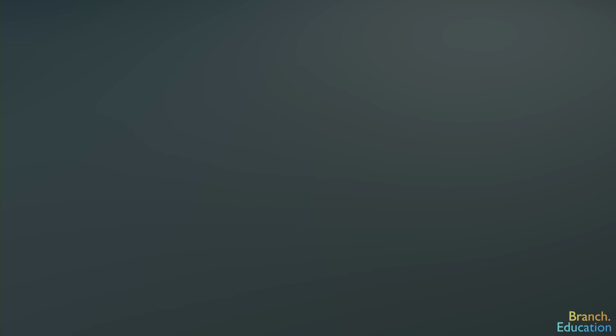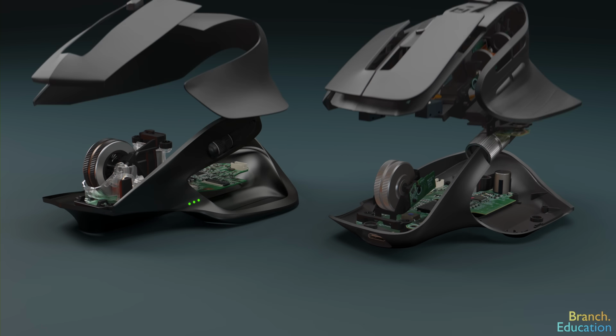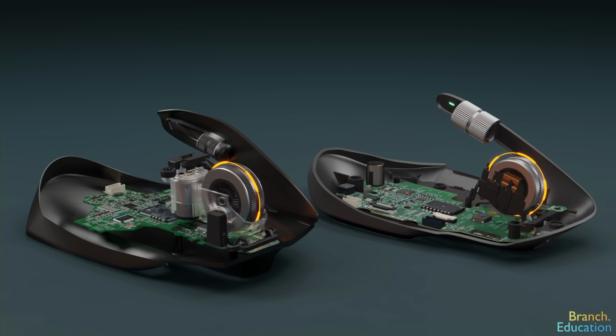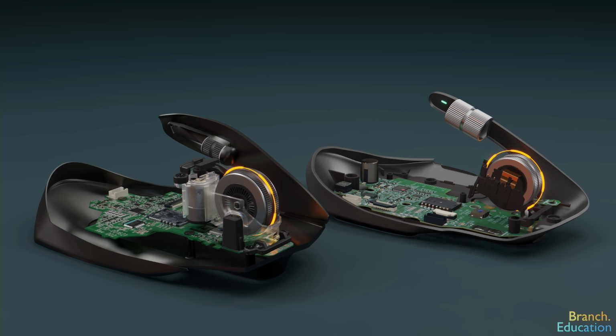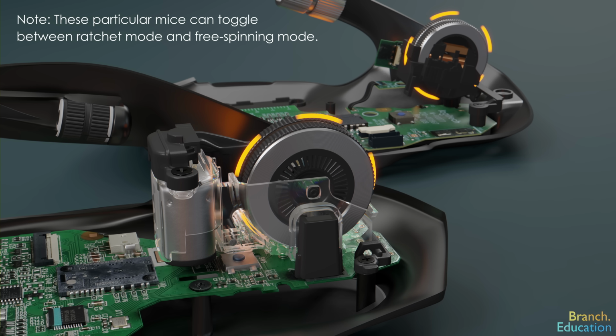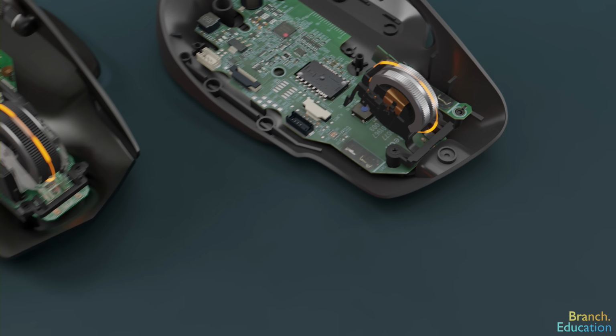Well, in this episode, we're going to explore the scroll wheel in detail. First, we'll examine two different technologies used to measure the direction and speed of rotation. And after that, we'll see what causes some to have a stepped or clicking motion versus spinning smoothly. So let's jump right in.